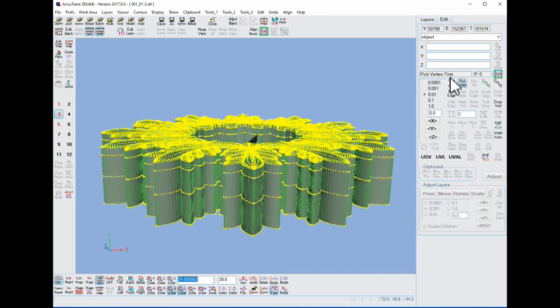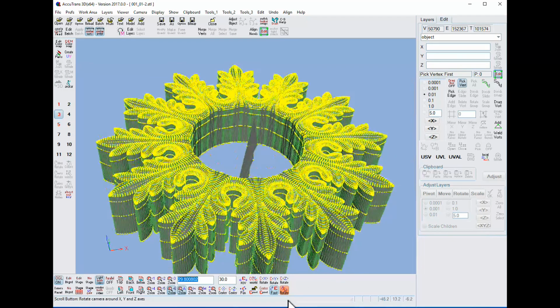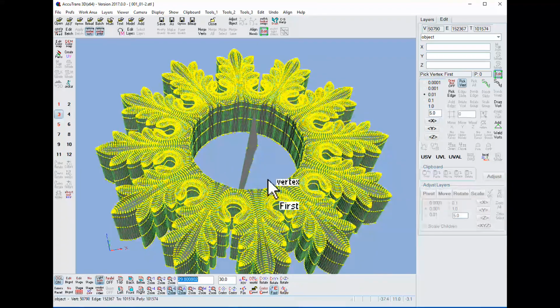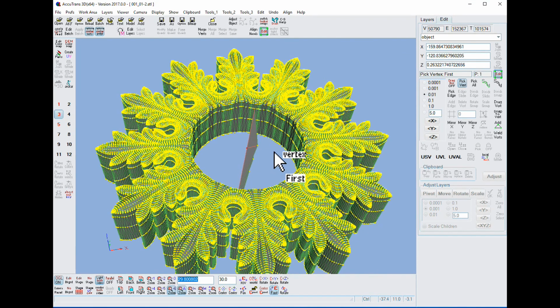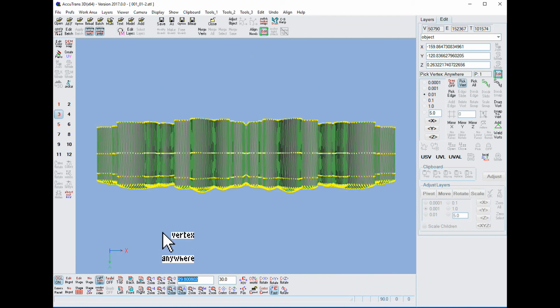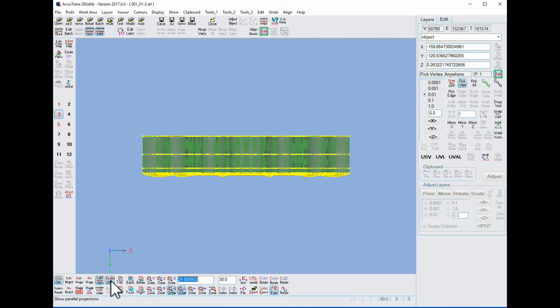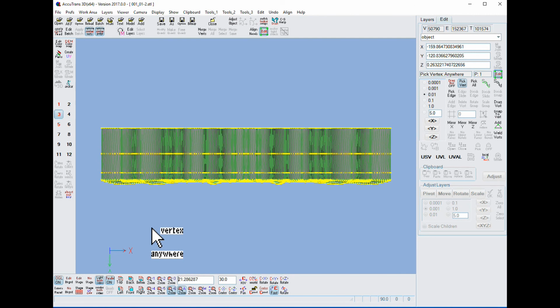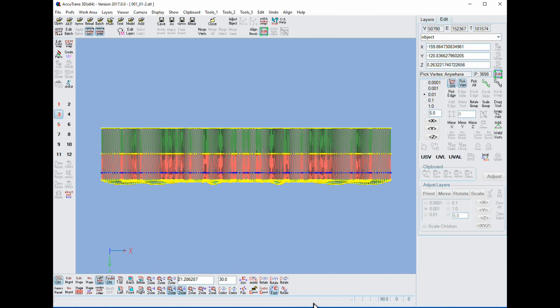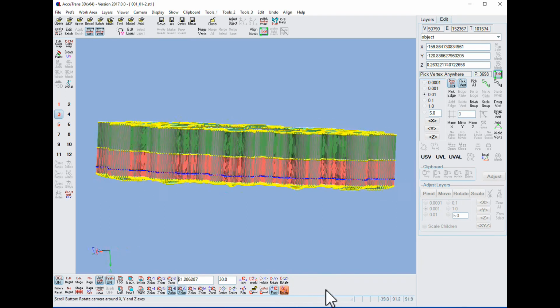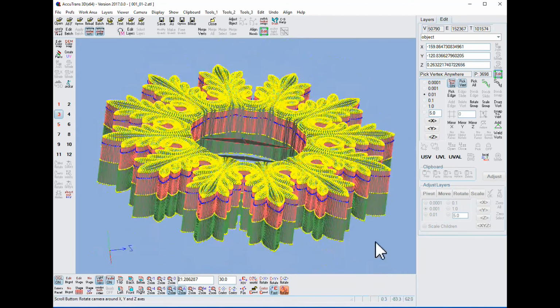So now I'm in pick first vertex mode. So I'm going to go down here to the top triangle, and on the long edge I'm going to pick the triangle in the center. Now I'm going to do a Control A, which will allow me to pick a vertex anywhere in the model. And now I'm going to pick the top view, and I'm going to turn on parallel mode, and then I'm going to go to drag box, turn that on. Then I'm going to drag a box across, come down and get just below the vertices I want, and there we go. And now if I rotate the model around, I should find out I have all the vertices selected that I want, except for the ones that are on the top.